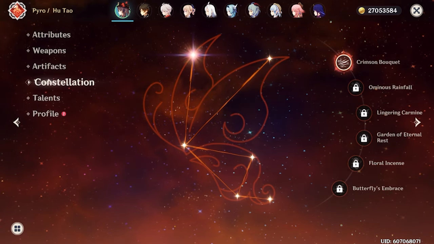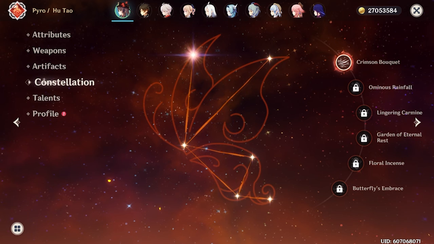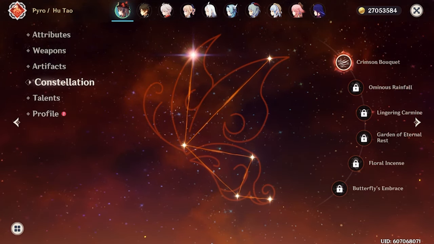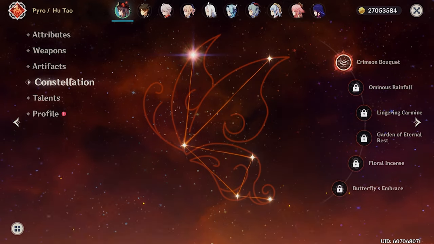Overall, her constellations are all not bad. Mainly the ones that stood out to me were of course her C1 and C6. If you are interested in her constellations, then it's either going to be her C1, which is a great stopping point for free to play, or you might as well just invest all in for the whales. Other than that, Hu Tao at C0 is still powerful and can clear the hardest content in the game with ease.